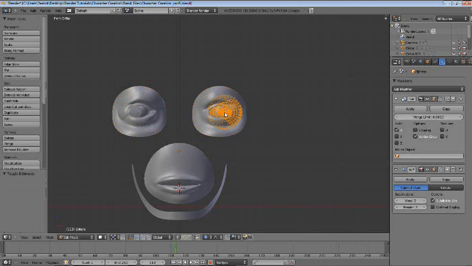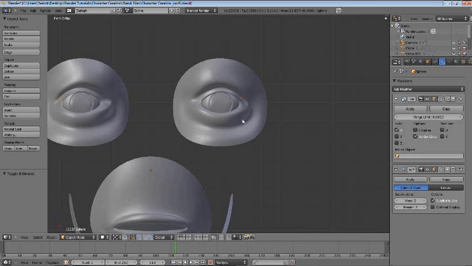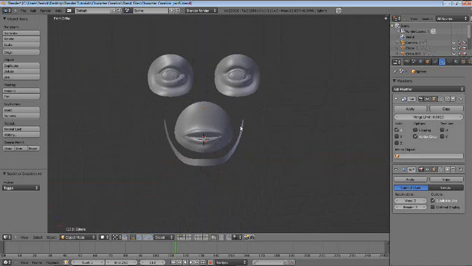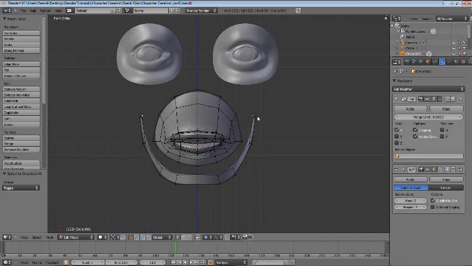Do the same drill again. GX negative 0.5. Anyway. Bring this over.